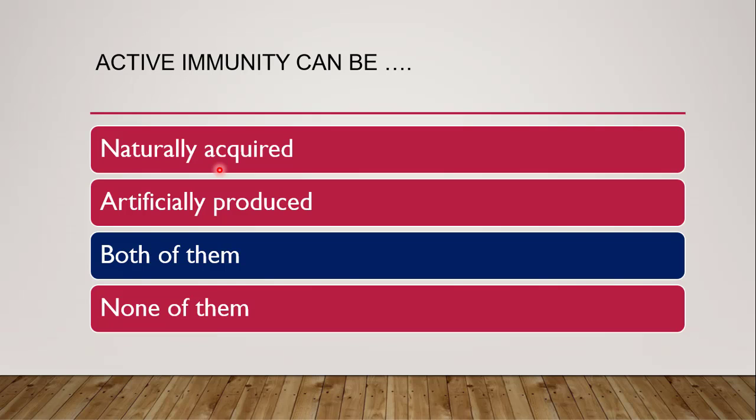Naturally acquired active immunity is the result of natural infection produced by the pathogenic microorganism, or maybe a clinically recognizable disease. And active immunity can be artificially acquired also, wherein it is acquired by the administration of the specific vaccine. When these antigenic substances are introduced into the body, they stimulate the production of antibodies and develop the defense against the pathogen. So active immunity is of both types, naturally acquired as well as artificially acquired.